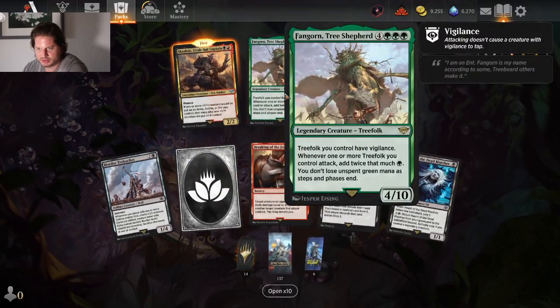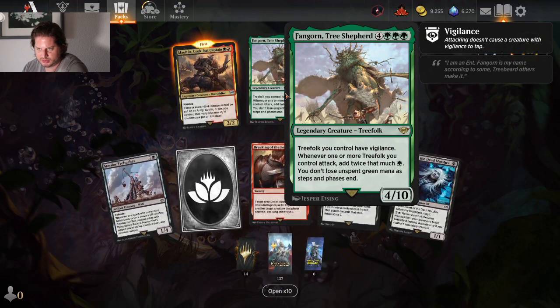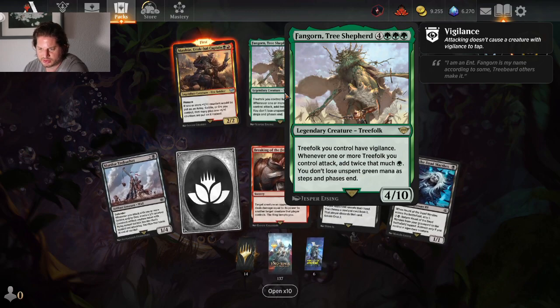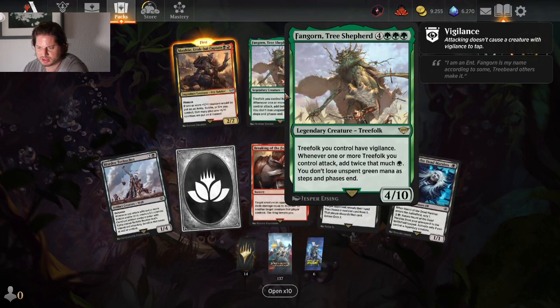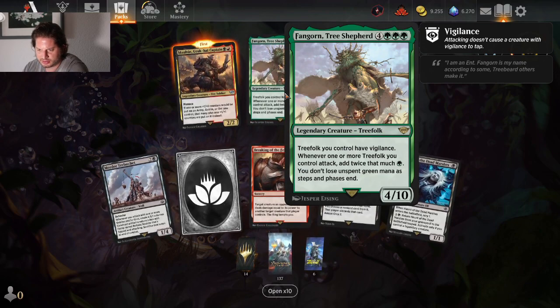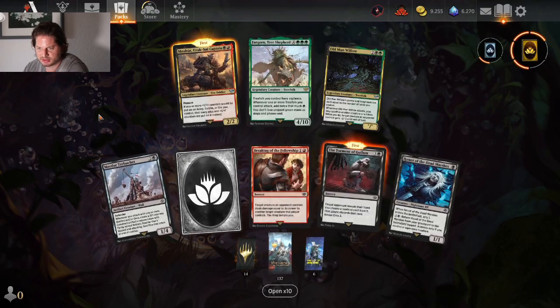And we have Fangorn, Tree Shepherd, a 4/10 Treefolk for 7 mana. Treefolk you control have Vigilance, and whenever one or more Treefolk you control attack, add twice that much green mana. You don't lose unspent mana as steps and phases end, okay.